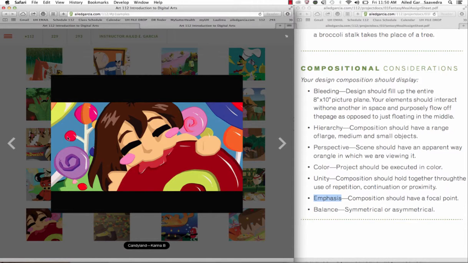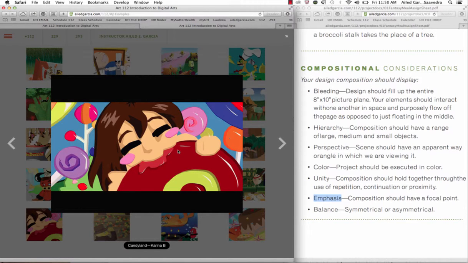Now, there are all these other little objects back here, basically helping fill the space and helping the viewer understand that they're in a Candyland. This is the idea of similarity. We're repeating this object so it gives context to the storyline. And those are fine and dandy, and they're bleeding off the space, and they're great and colorful. But the action, the focal point, the part that the viewer really wants you to focus on is in here.